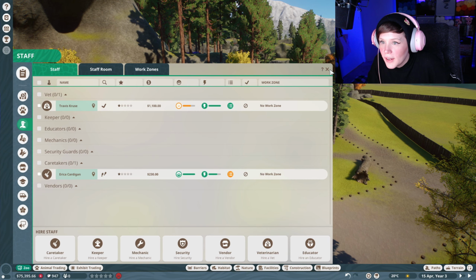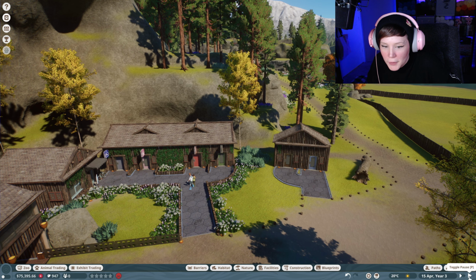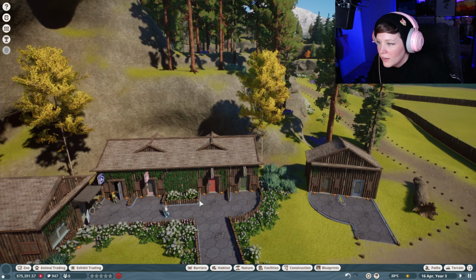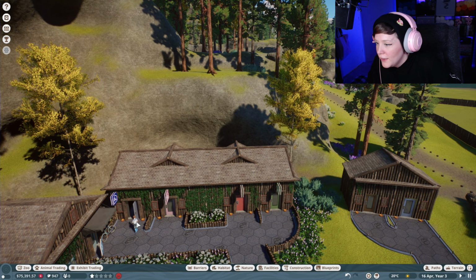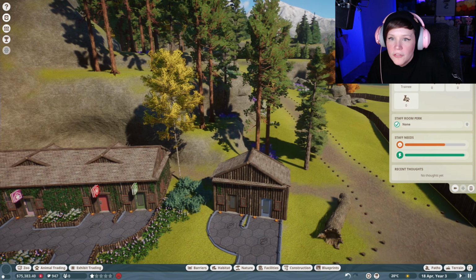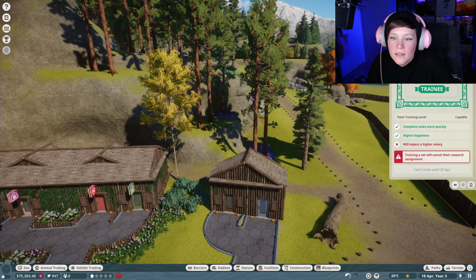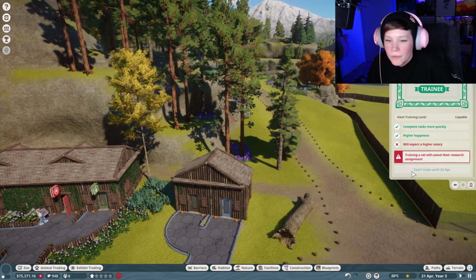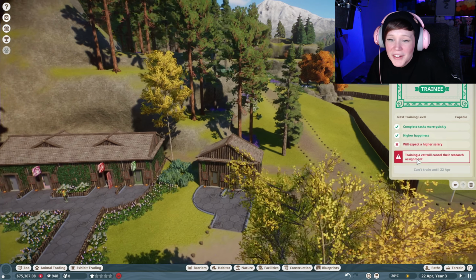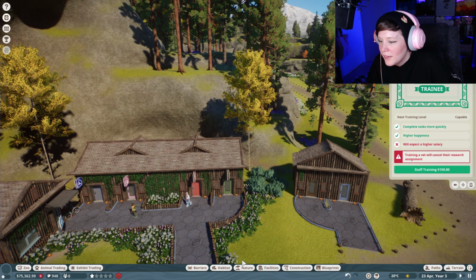There we go. So now let's hit play for a minute just to get our vet in here. Excellent. Perfect. Okay, staff needs. I would love to know what you need. Training a vet will cancel their research assignment. Okay. We'll expect a higher salary. Good to know. Let's go ahead.